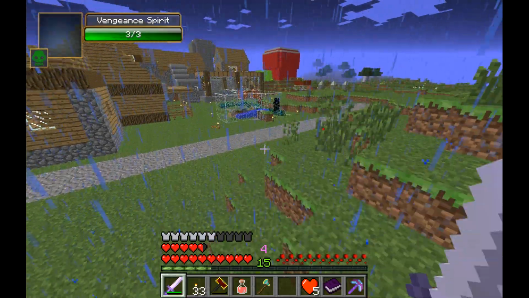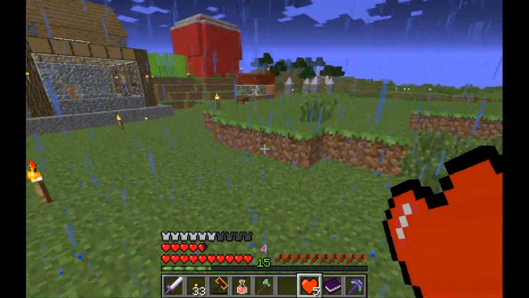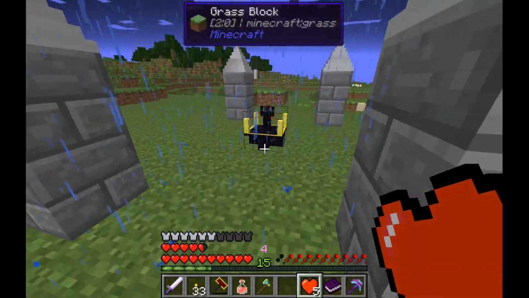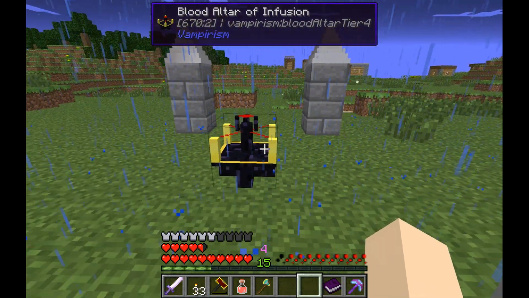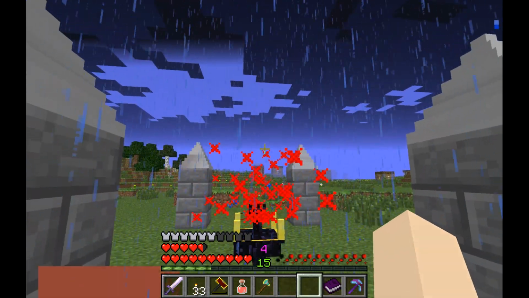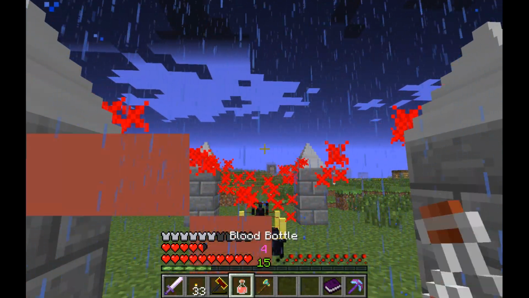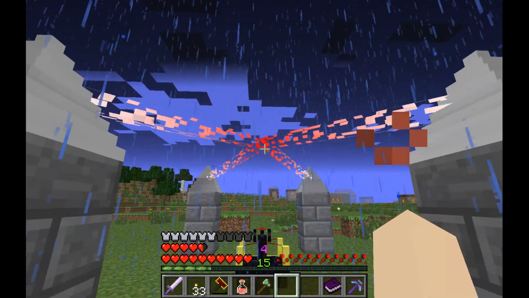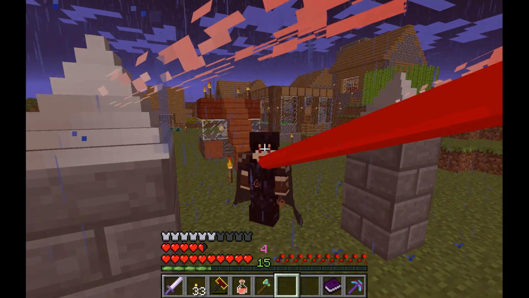Die. Now, what we do is we take the five hearts here, come over, stick them in this little heart-shaped spot, back up, right-click, and we have the structure done right. It's going to branch off to those, and yeah.